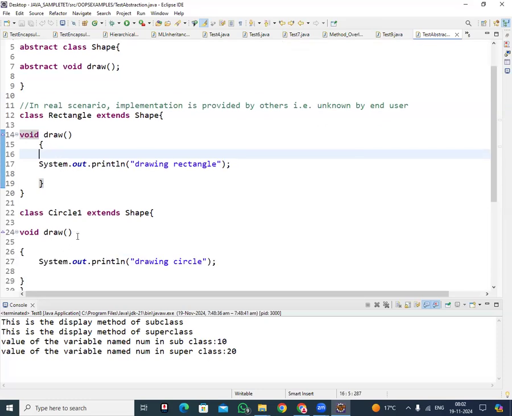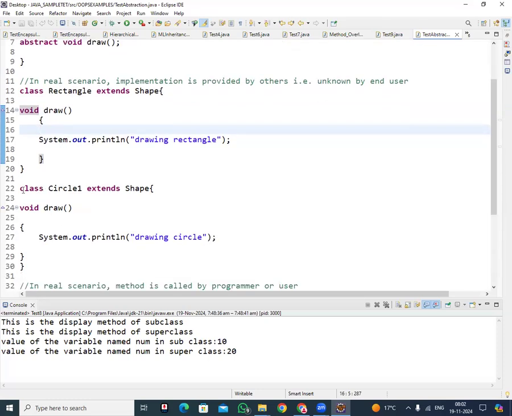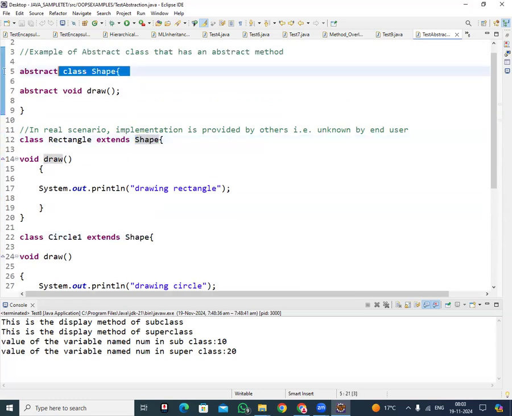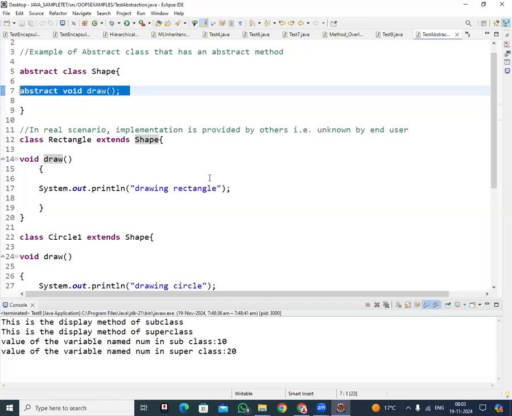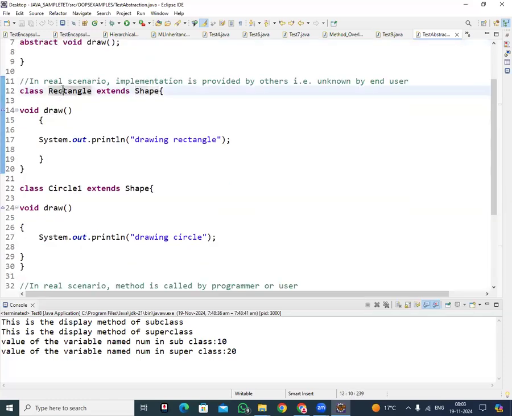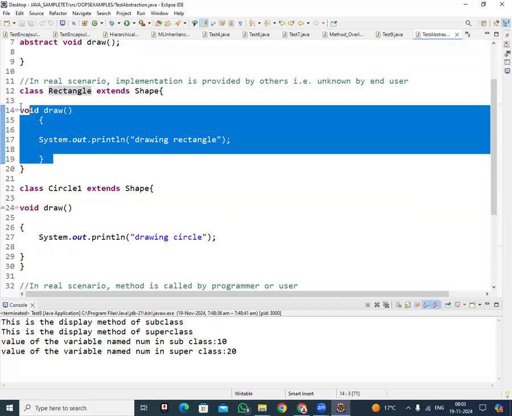After that, we are writing another child class. Circle1 is a class name. The first child class is Rectangle. The second child class, Circle1, is also extending Shape. That is the parent class, which has one abstract method. If you see the Rectangle child class, we have defined the abstract method.